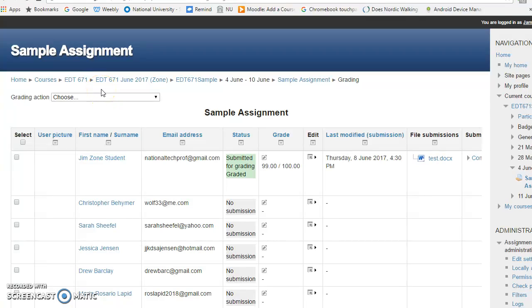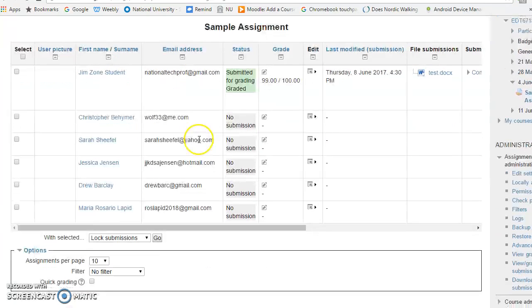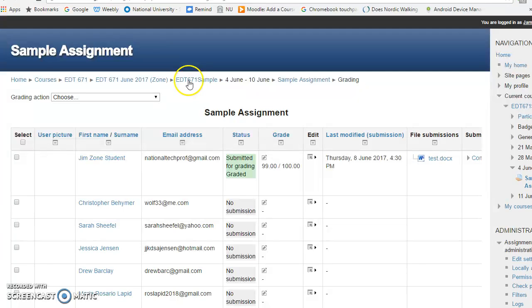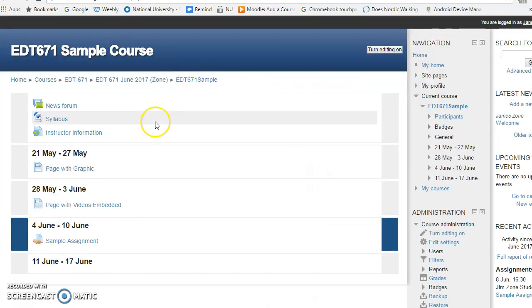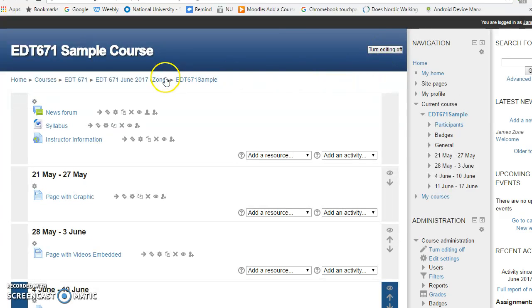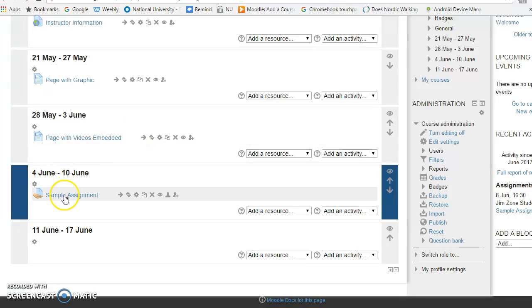Okay, so this tutorial will go over how to add an assignment to your Moodle classroom. So you can see I have kind of an area here, so let me get out of that. I put one here, but I'll just add another one just for the purposes of this video. First I need to make sure my editing is on, so I'm going to go ahead and turn on my editing here. That changes my screen a bit.